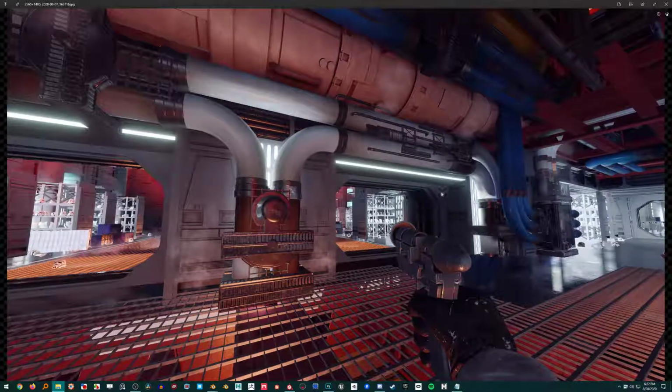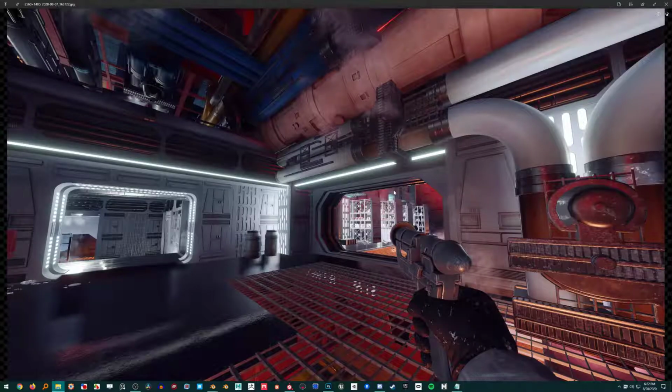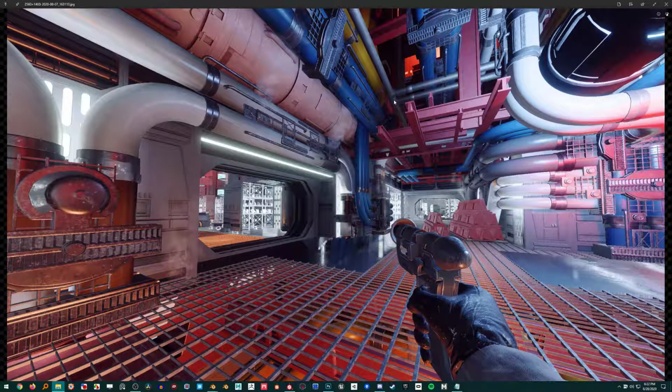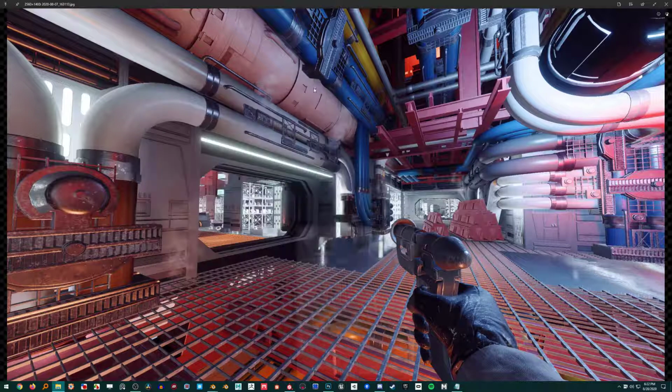But anyway, we're getting close to being done with all the pieces now. I think we've gotten a lot of the more complicated ones. Onto small pipes, and then what? Small pipes and then scaffolding. Scaffolding I think is the next big one, although it's really simple. I mean, it's going to be fine. Bunch of cubes with holes in it.